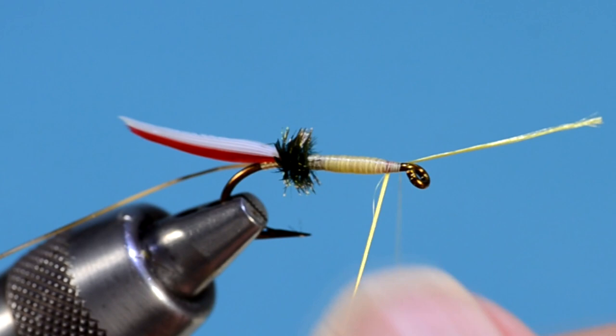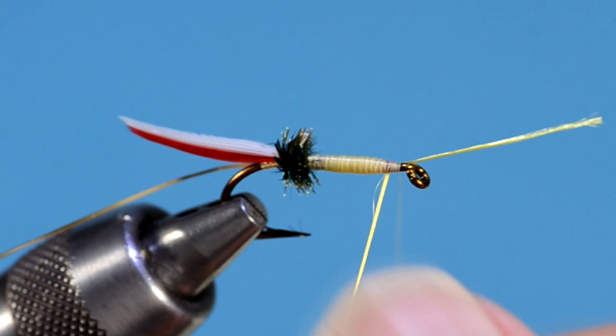Tie in a single strand of four-strand Danville floss at the front. Watch this. I'm going to stroke it. I got this from George Kelsen. You stroke it and then you don't get any of those short fibers up at the beginning when you start to wind that are loose and cause problems. Always stroke your floss a little bit before you start. And then as you wind, as you wrap, let the floss slide through your fingers. Never wind floss with hackle pliers.